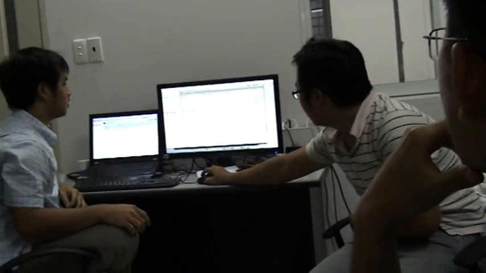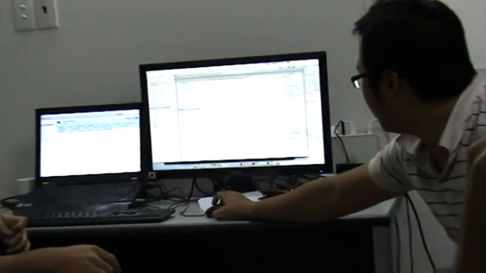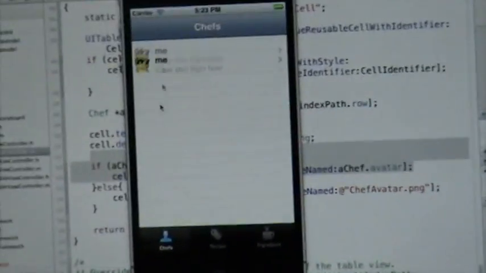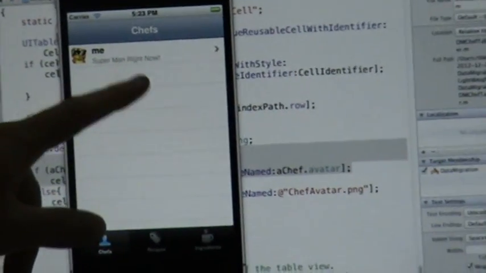Okay. So in the JSON, I will try to look for an avatar when I display it in a table cell. If the avatar is not set, I try to set it to a default one. Otherwise, I use the one that's inside the database. So let's run it. This is new code, and if we take the default ones here, everything is fine. Notice that this is the old record. So the data is still there and still preserved.